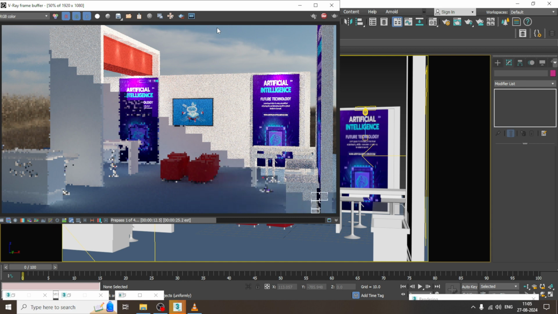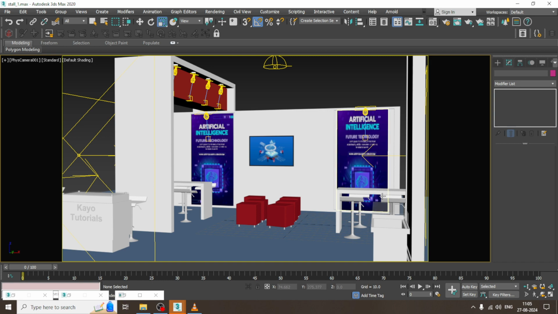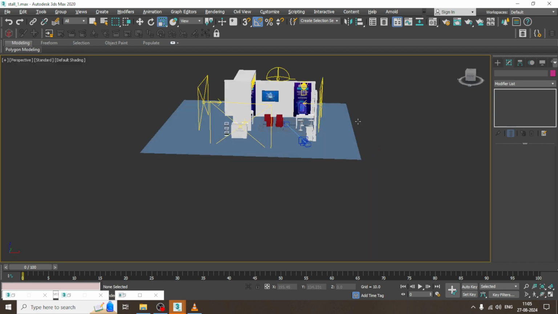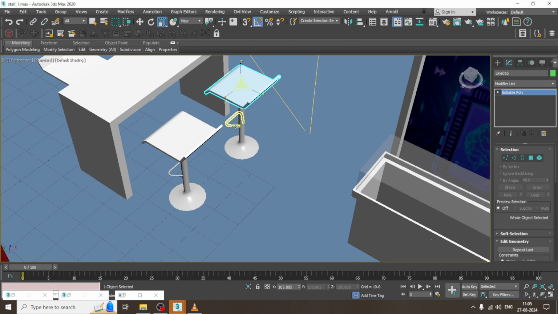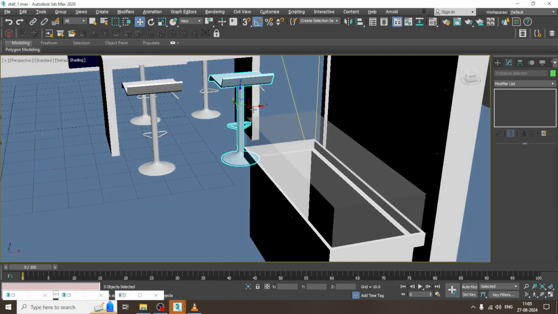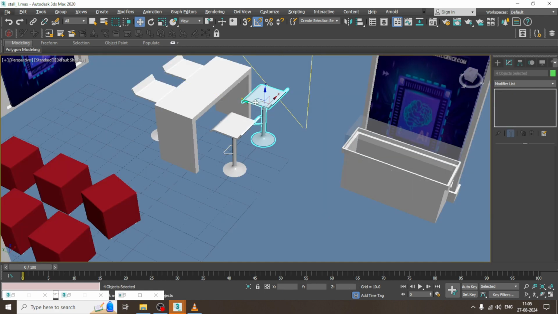If required, we can slightly reduce it. I think we need to put some chairs over here as well. There's also a table over here. Just select this.